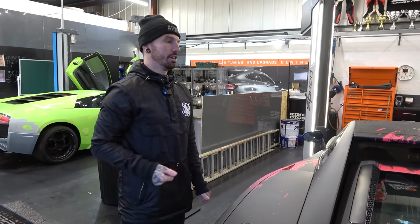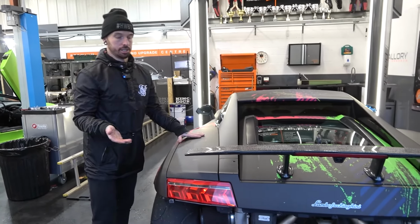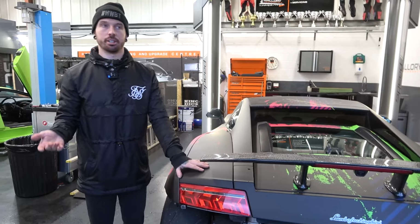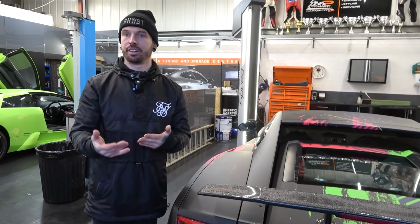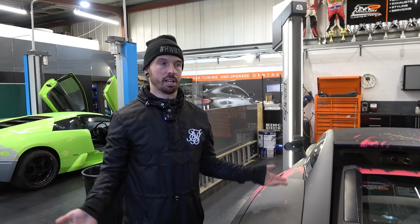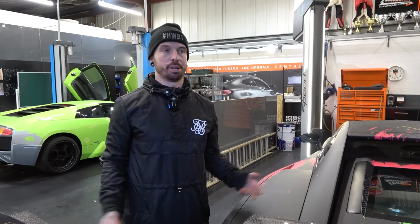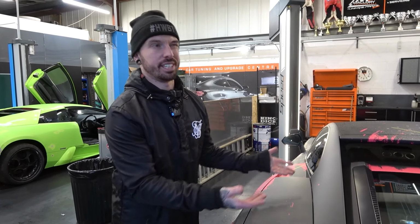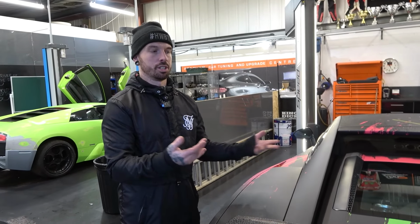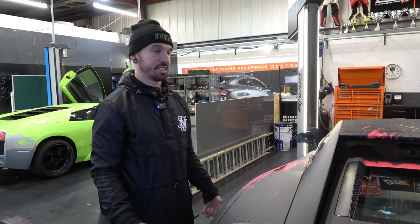I think when you watch a lot of other people building cars, they're normally either in the trade, so they'll build the cars for a profit reason, or they're selling them straight away afterwards. Whereas I build them to my own personal liking, and then I want to drive them afterwards. I want to build them to enjoy them. I don't buy cars for profit necessarily. It's more what car do I enjoy, what car do I want to work on, what car do I want to learn on, and after that I want to enjoy them.